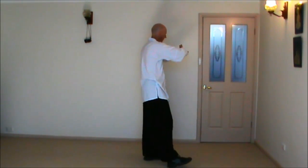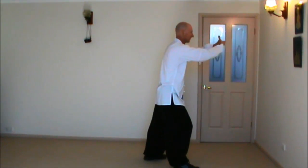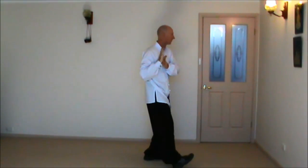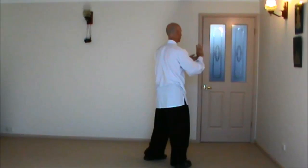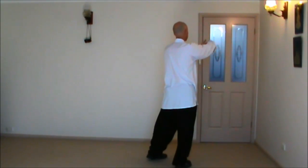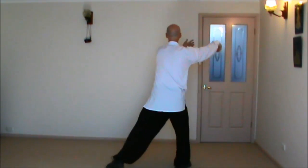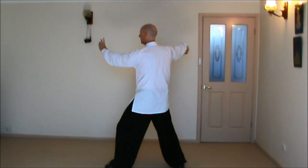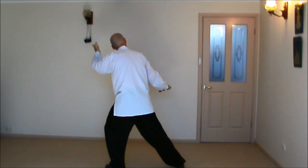Grasping bird's tail. From left side to right side. Sinking back into the left leg. Turn right heel, pushing to the corner of your body. Hook, all fingers touching together. Step in, step out. And single whip, watching the left hand. Shift the weight into left leg, left palm up, right palm down.